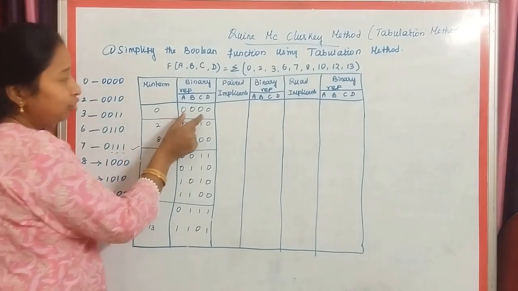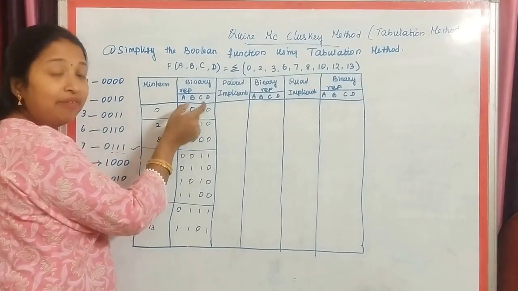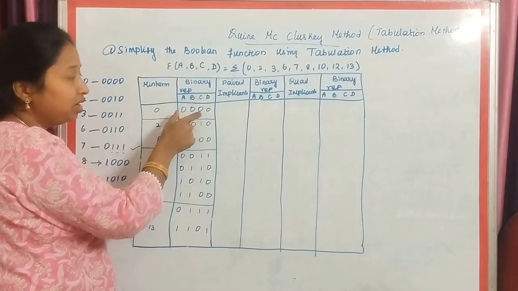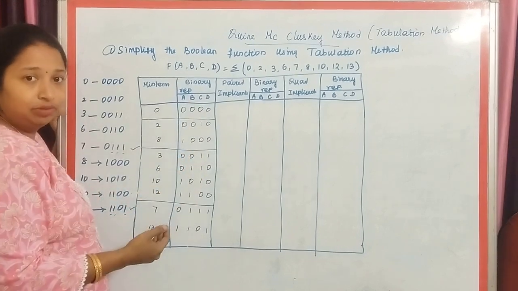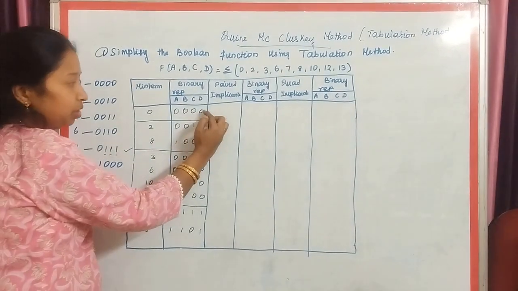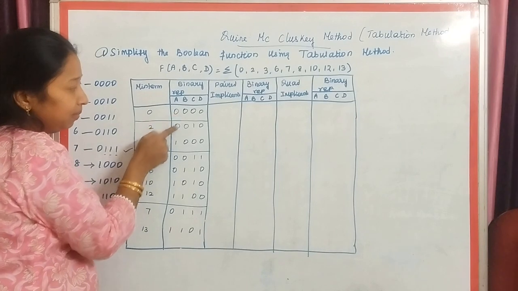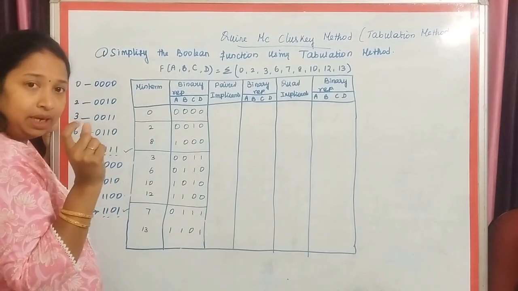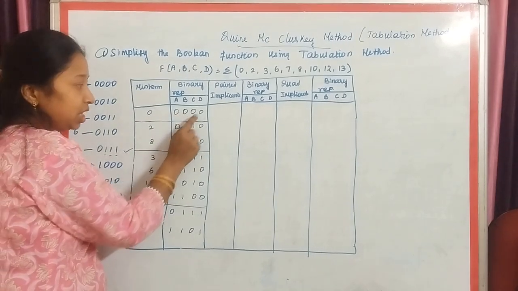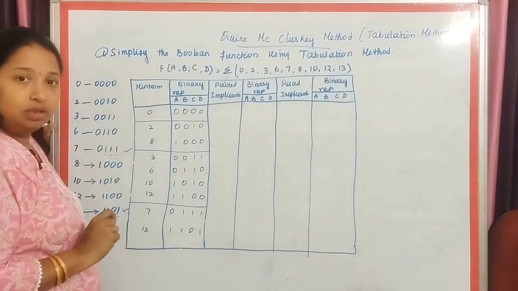For that, you have to take every element in one group and compare it with every other element in the successive group. How do you do the comparison? You have to compare them bit by bit. What do you mean by bit by bit? Every single digit in a binary number is called a bit.